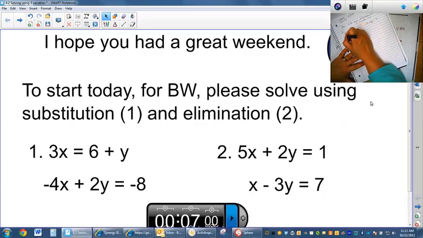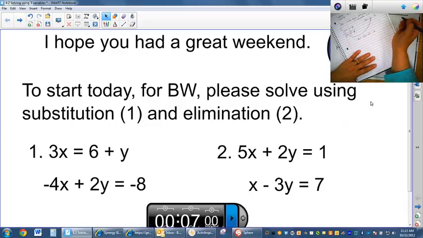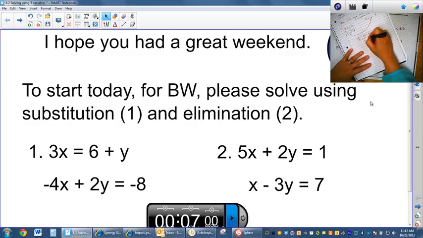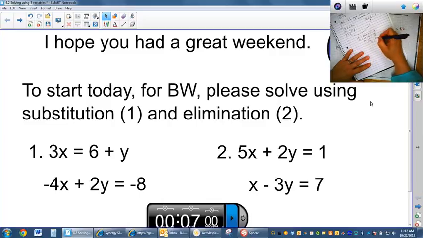So what I need you to do is, starting this week, I'm just going to check homework every day like what I did in the past. That seemed to go just fine. We had a really good homework participation rate, and last week, a lot of people didn't do homework. So I'm going to check it every day. I'm going to walk around, make sure you're taking notes. Most of you do anyway. So for last week, we're just going to gloss over it, and we're going to move on to this week. As long as you were here, I'll give you points for your homework, because you had an opportunity to check that.